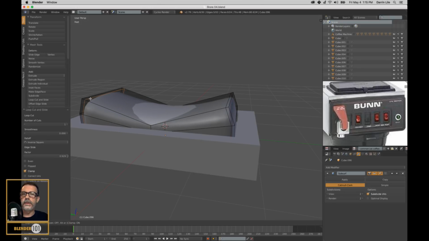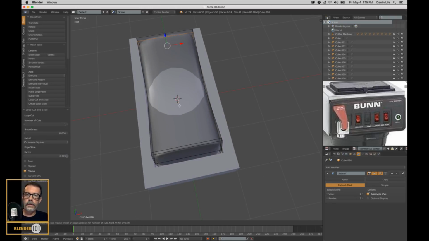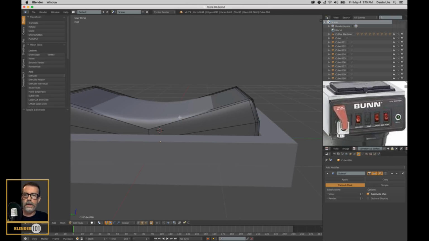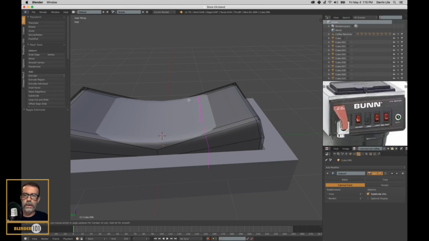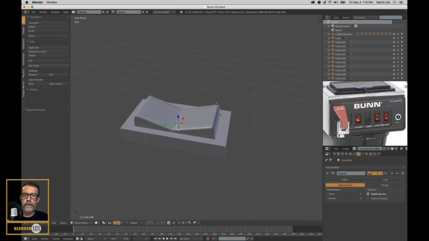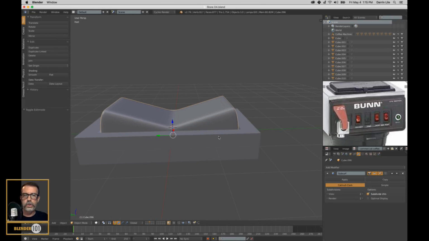I'm going to try this. And let's split this out, pull this out just a bit like this. Okay, and then I want to grab this and this. Okay, so there's our switch, right?